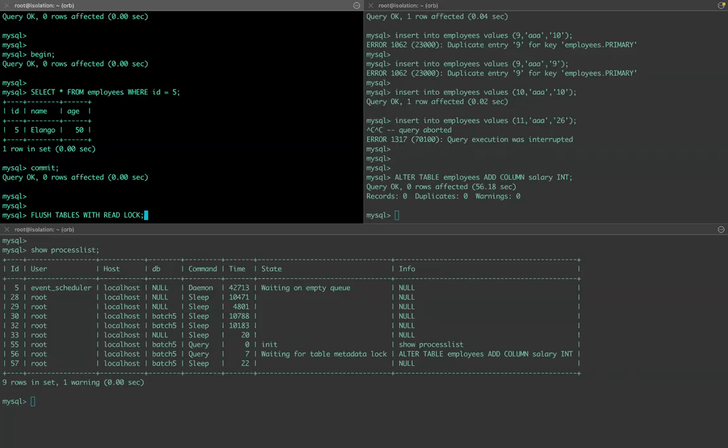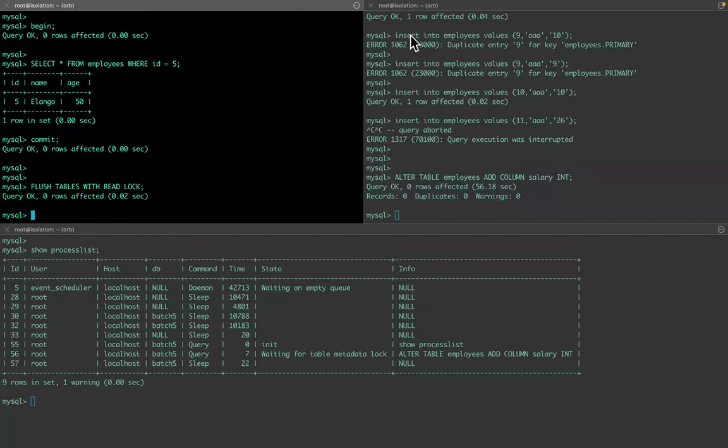For example, here we are manually imposing the locks. Previously, when you want to stop the application, let's say you are doing some activity and you want to stop the writes completely, there are different ways you can enable read only mode, so that no writes will happen in your database. This is also one of the options. If you execute flush tables with read lock, all your tables will be locked for writes. You cannot perform any writes.